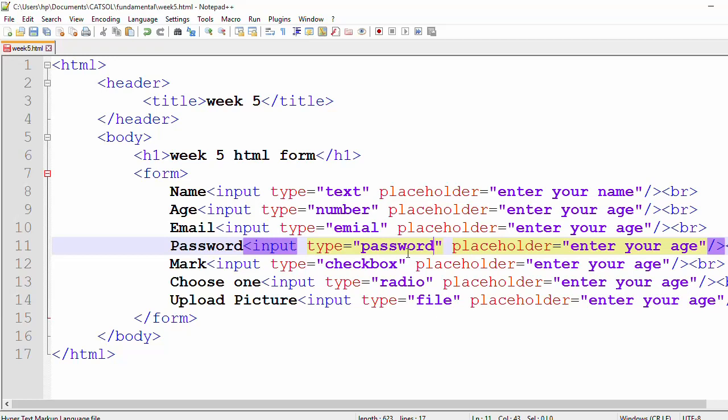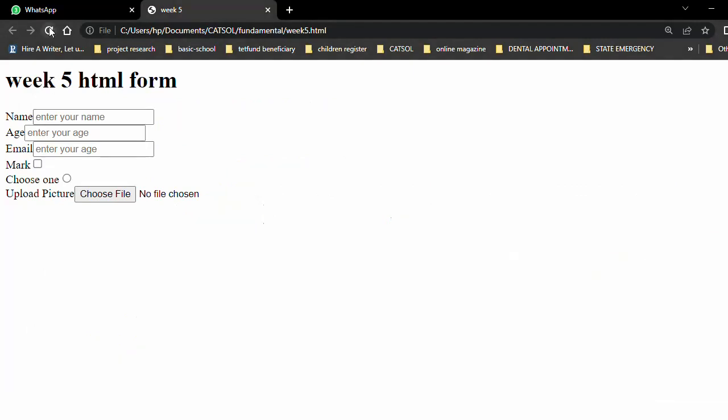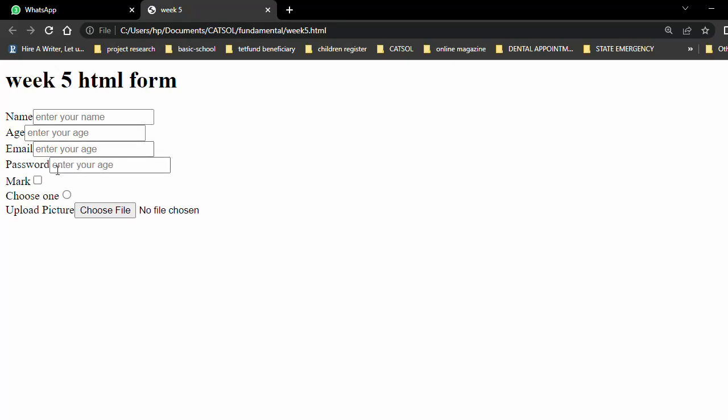So let me save this and let me refresh my browser here. You see that we have a password there, right? So password is here. If you try to type anything, you see it appears in the form of a password like that.